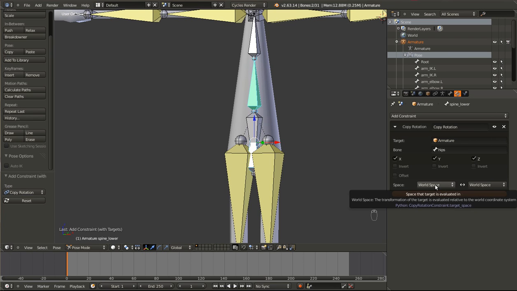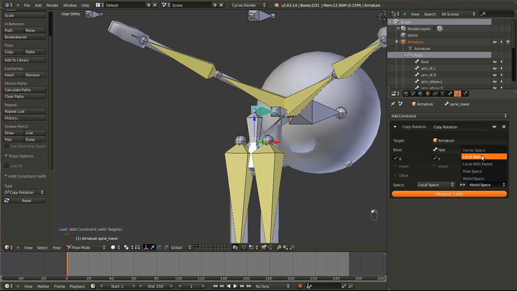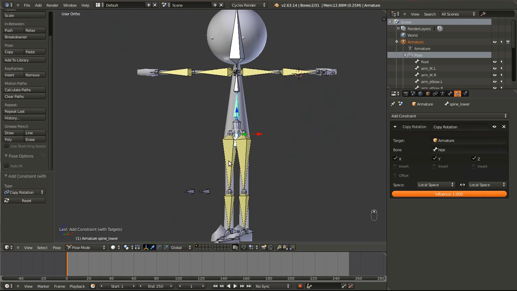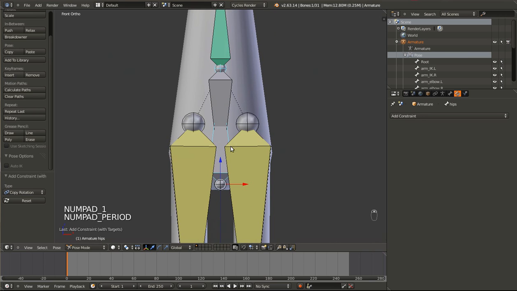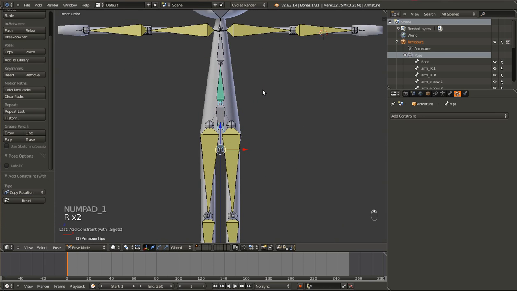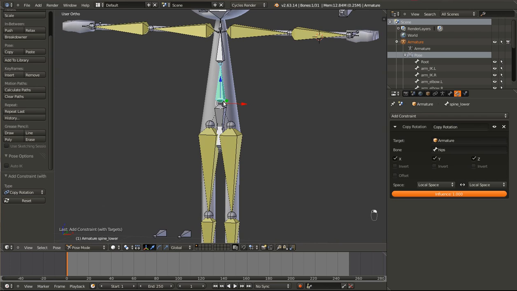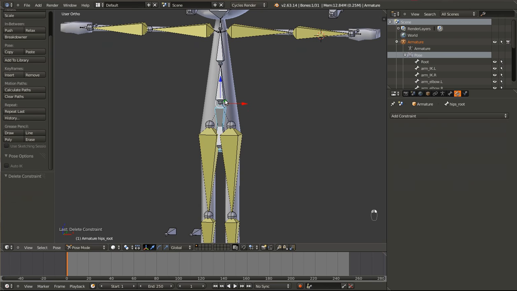Okay, fantastic. Now change the space from world space to local space, and from world space to local space again. And it didn't break. Cool. Usually this just flips around and gets really funky. Let's see if we can figure out why it didn't break.